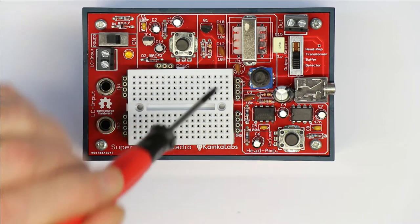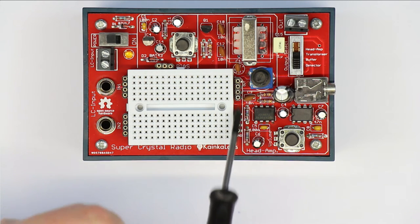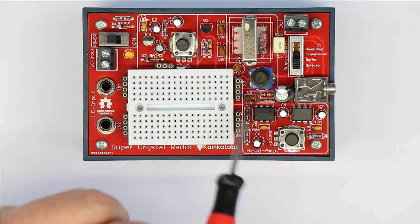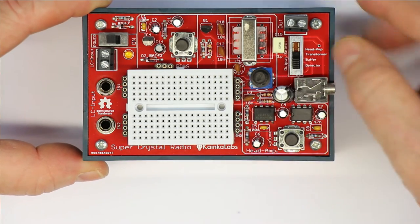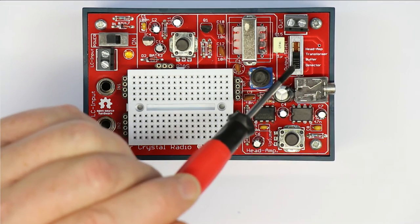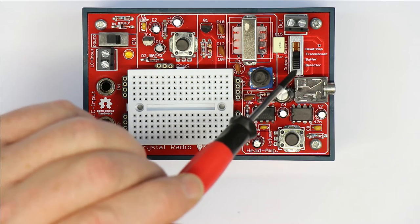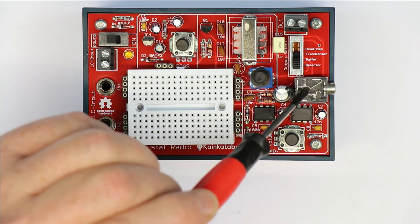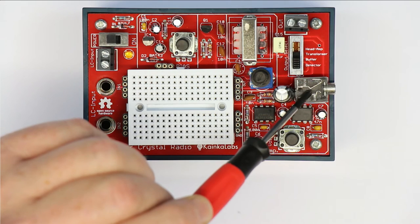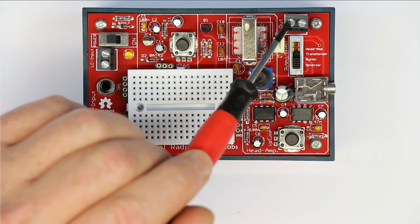And then the output from the basic crystal radio set goes here into these, again, 2 4-pin receptacles. And from there on, you can switch with this four-throw slide switch what is done with the output signal. We have two output terminals, one is a standard 3.5 millimeter jack for headphones, or in parallel here you have a 2-pin terminal.